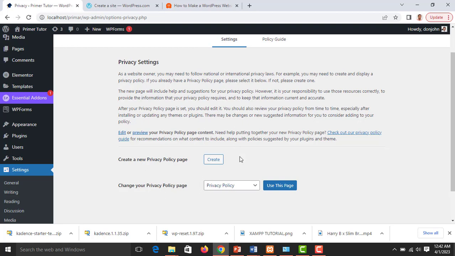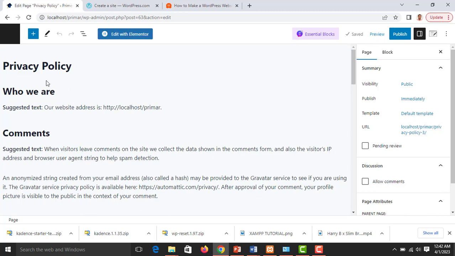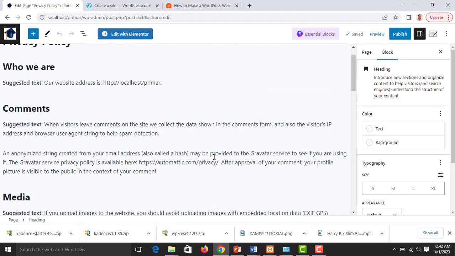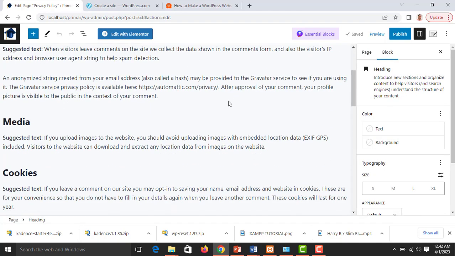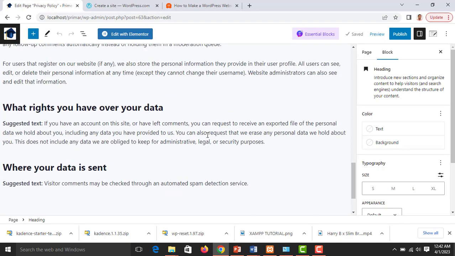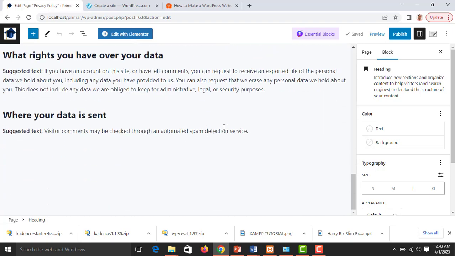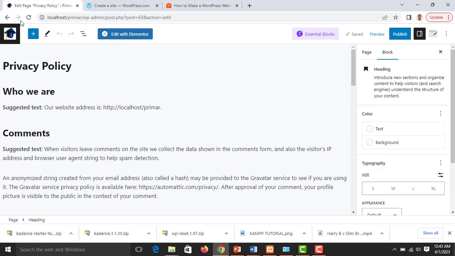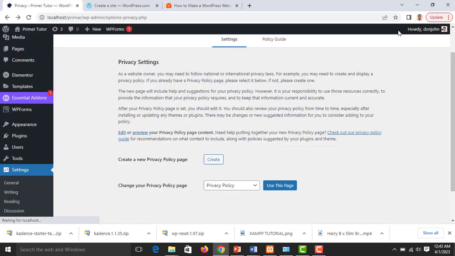Alright, so here you can create a privacy policy or open their own privacy policy. So let's hit on it and see. We're going to open the privacy policy that came with WordPress. You can see here who we are and all of this. You can simply edit this if you want. This is your privacy policy page, but it is not published, it is in draft mode. They are just putting this in case you don't have one. You can simply publish this one, and it will save as your privacy policy. But if you have one, you simply override this and change it, and then you click on publish.